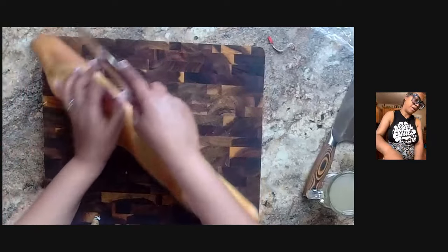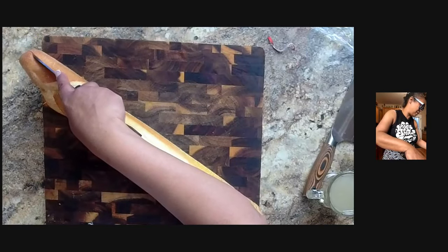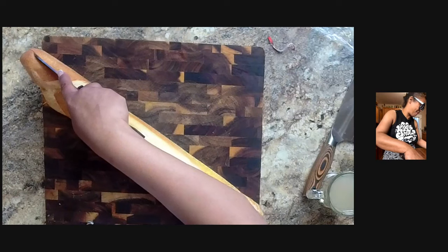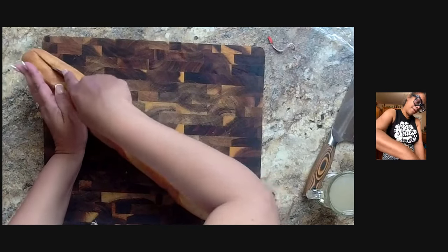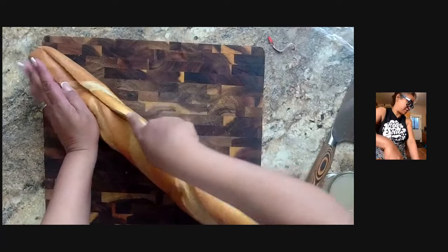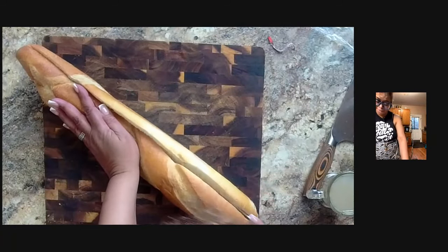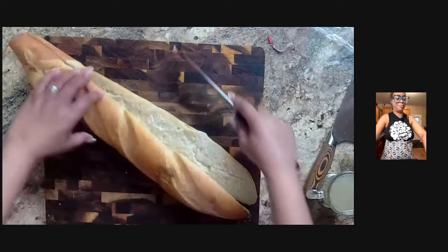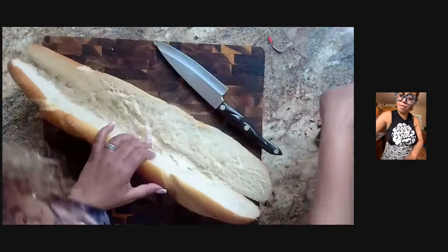So I'm just going to open it up and see. Using my Cutco knife, which I just highlighted in the carousel, I'm going to cut it open.